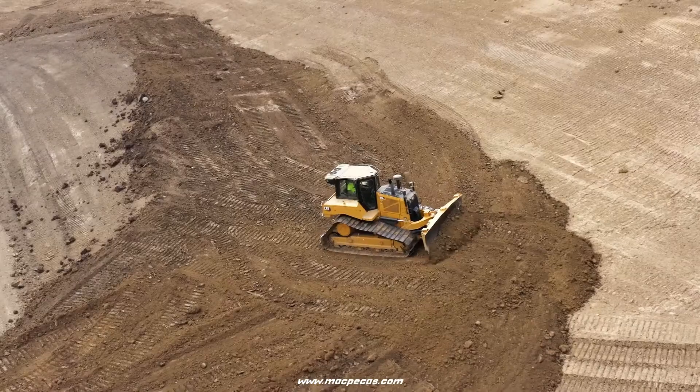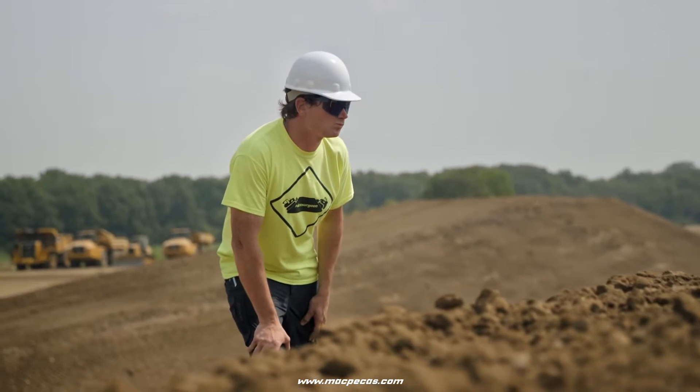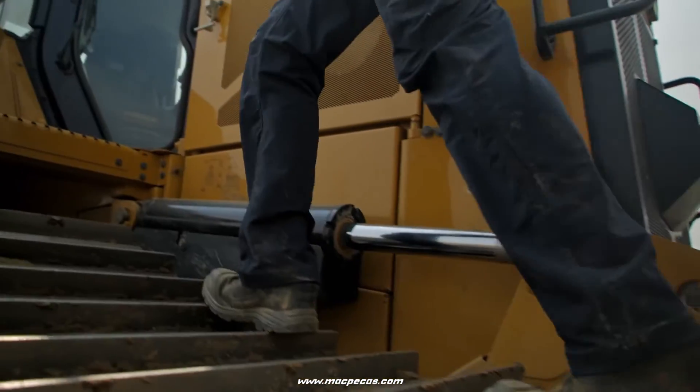Hubert is not used to doing things the way that they're done in the Civil 3D world. He's done everything what we call old-school, by feel and just by look. My first reaction when I saw Hubert's sketch come through was like, oh, this is a little archaic. To be real and completely honest, I've never used technology at all when it comes to building stunts or courses. We use tape measures and stakes.